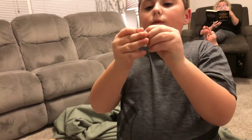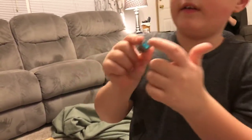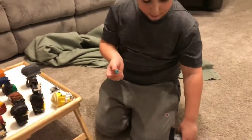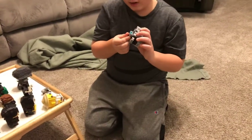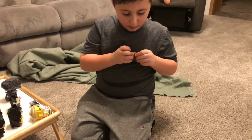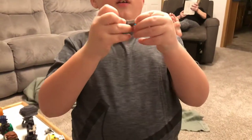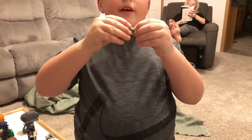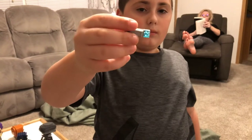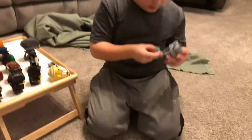The reason why this is white is because we put glow in the dark paint on it, so it would actually glow in the dark. Now let's snap that back on. And if you turn it the other way, these things can fully go back and it's like this. Okay, let's move on.